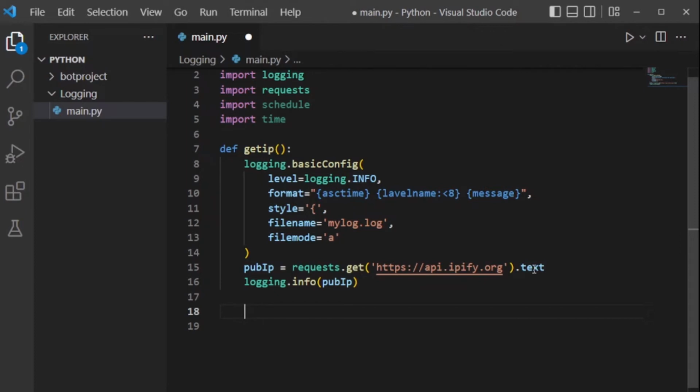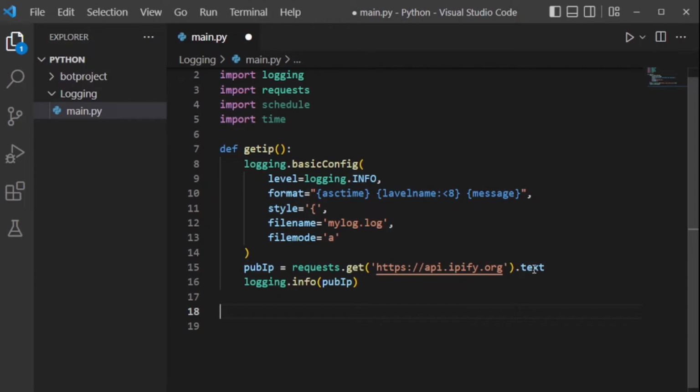And all we have to do this time is just schedule, or get the time at which everything should log, or the time at which we want our program to run. So if we're running it for a month, or for a year, we just have to indicate when it should run, how often should our little program run, how often should our code execute.